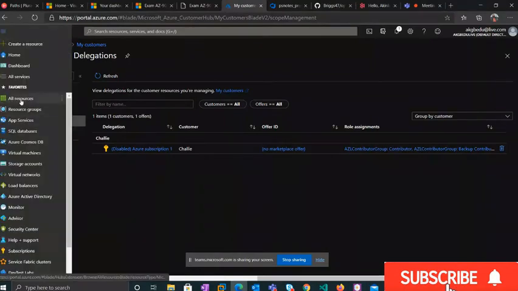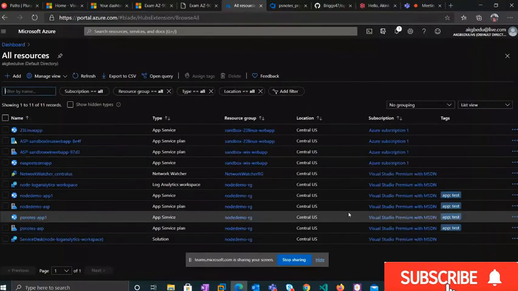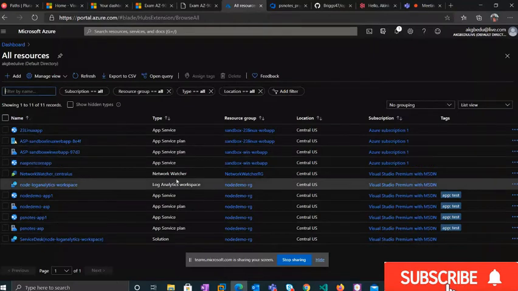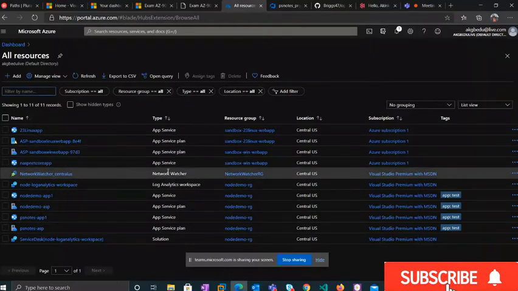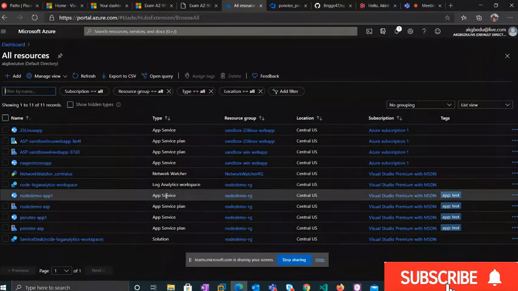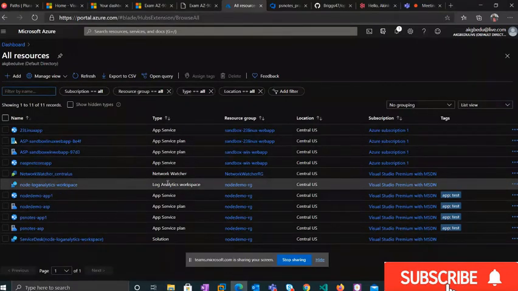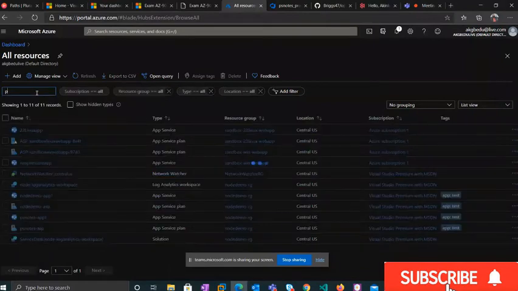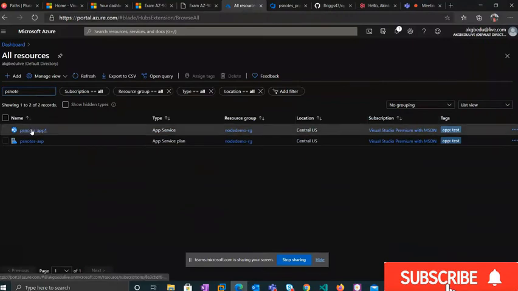If I go to all resources, right, I'm going to see all the resources in my own subscription and on all the customer subscriptions. So imagine I have maybe 20 customers onboarded right now, and they say in their environment, they're having a problem with the virtual machine, right? I don't need to log into the customer's tenant to be able to locate the virtual machine. All I need is just the virtual machine name, and I can come do a search here. In this case, let's say we're looking for a web app. I'm looking for so guy. It brings it up immediately, right?